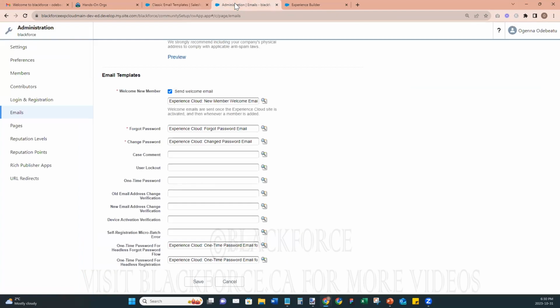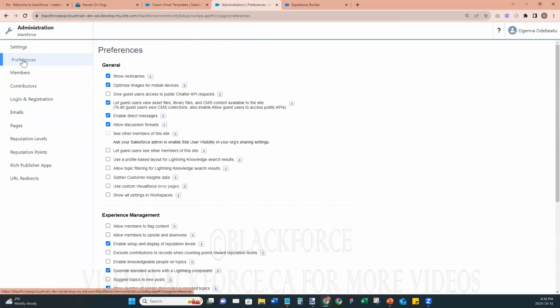Okay, so back to our administration. Let's look at the preferences. So here you get to choose or make more selections or change your settings.